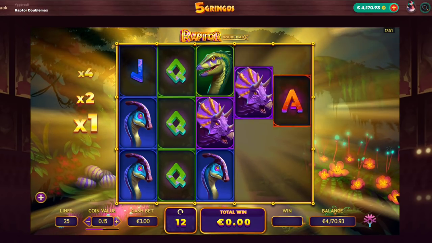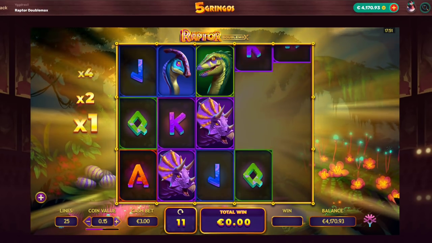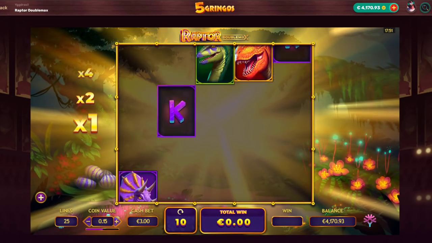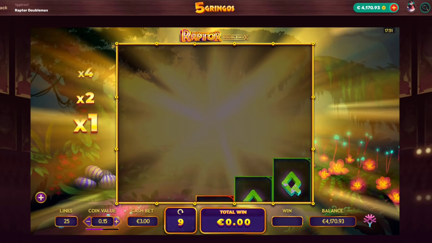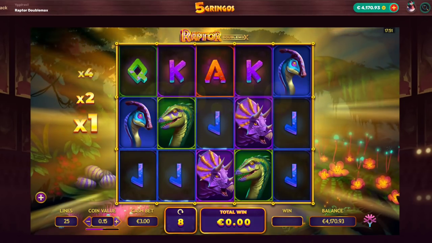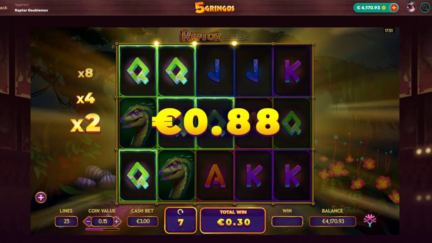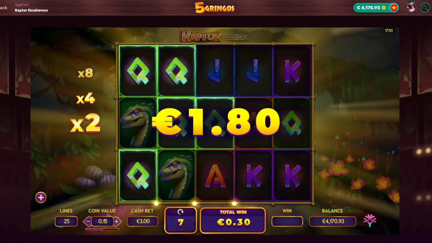13 spins. Hopefully, we get the multiplier up good here. Sometimes, if we get the first 8 spins there, they can still do good. Don't get me wrong, you don't have to gamble it up to max. Look at this. This is what you get when you gamble it up to max. 5 dead spins there. Horrendous. Absolutely horrendous, Raptor. Now I remember why I gave it a break for the time.